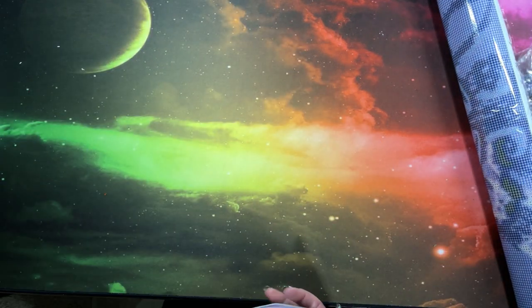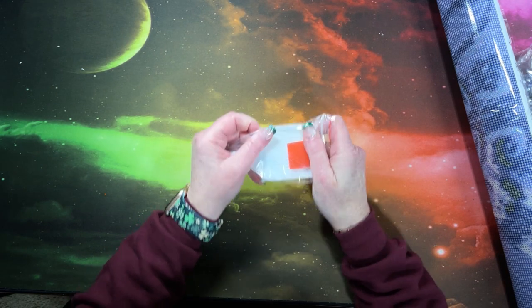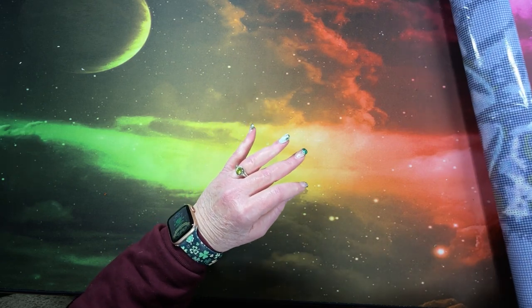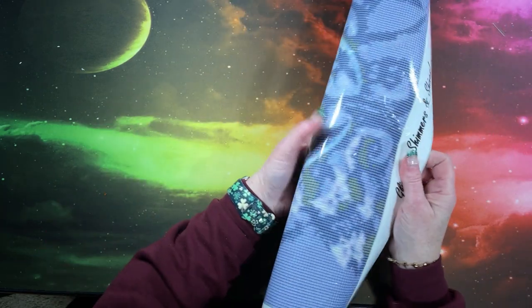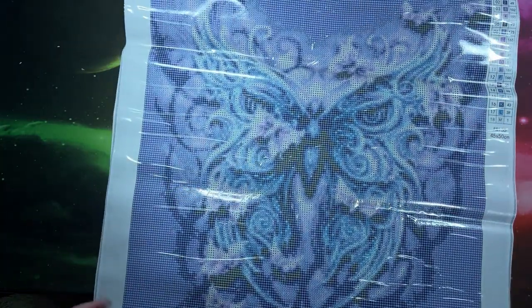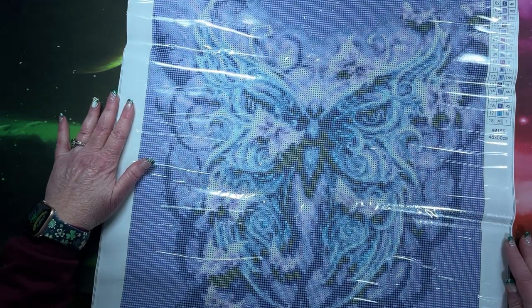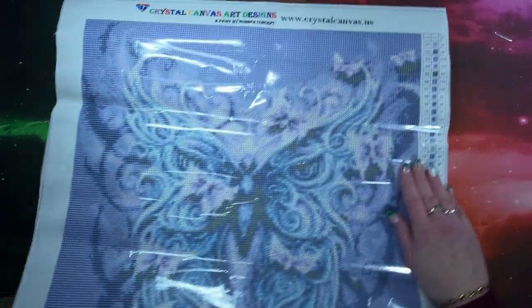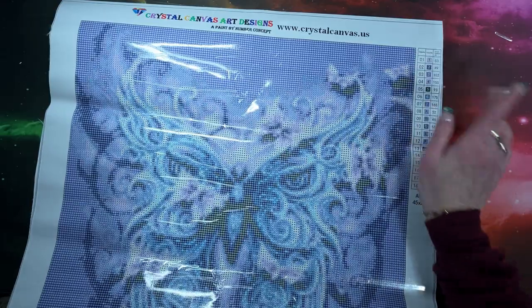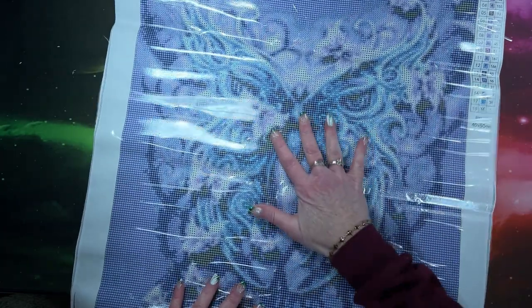Okay, and I'm assuming our toolkit, if it comes out. So we have another standard toolkit. Like, I really need that. Thank heavens they send toolkits with every single one. Yeah. All right, so I thought this one too was so pretty. You know how I love my butterflies and things like that. Look at the gorgeous colors in here. Oh, so, so pretty. Now, this one only has a legend in the upper right and not a thumbnail. So they're both different. But look at all these pretty blues and purples. At least on here, it looks like that.